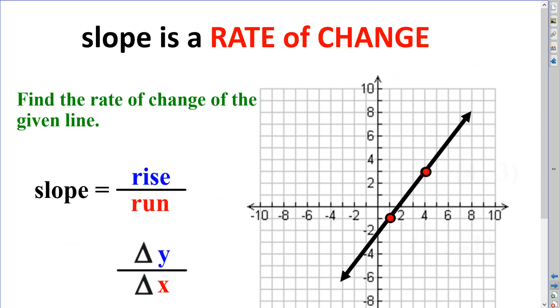You could also find the rate of change if I give you a graph. Typically, we count the units as the rise and the run. In this graph, we have a point at 1, negative 1, and a point at 4, positive 3. If I wanted to know the rate of change, I would want to know the distance between this lower point, how much it changes as I move up the y-axis—that's called the rise. And then how much it changes as I move along the x-axis—that's called the run.